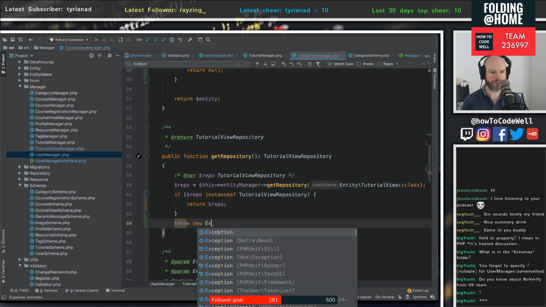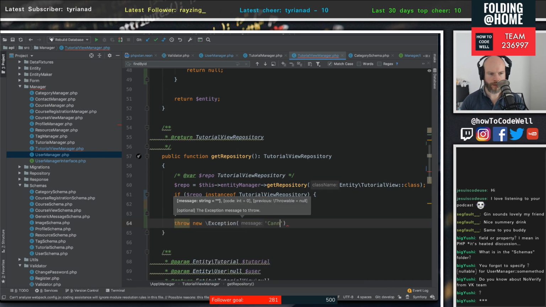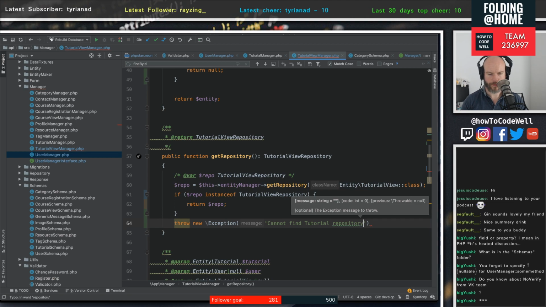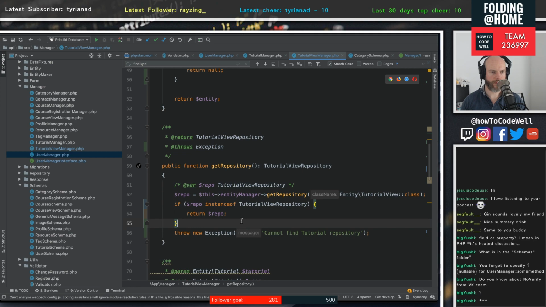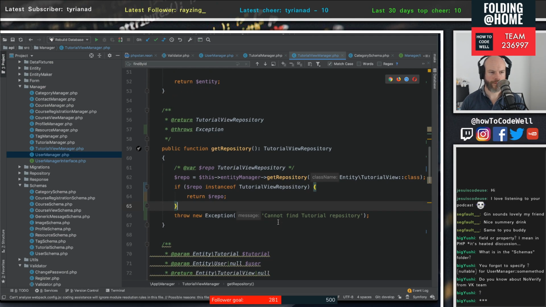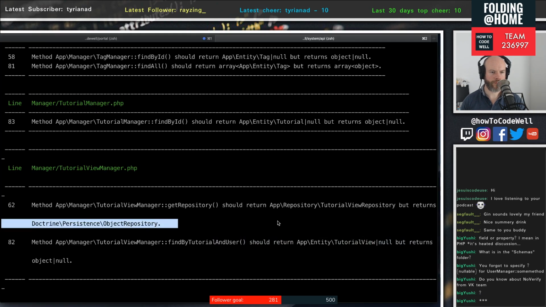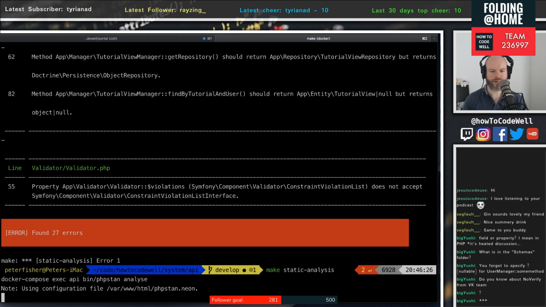Throw new exception: cannot find tutorial repository. And then we probably need a throws tag up there. Just run that, see if it works.